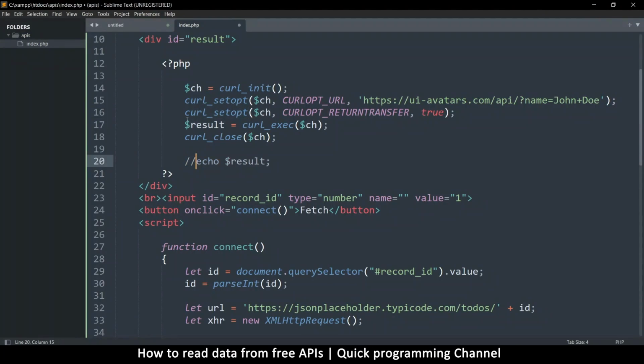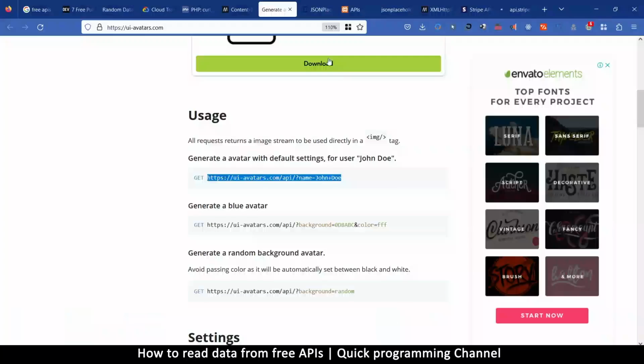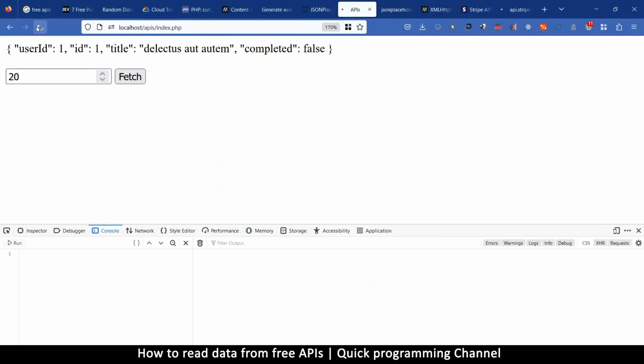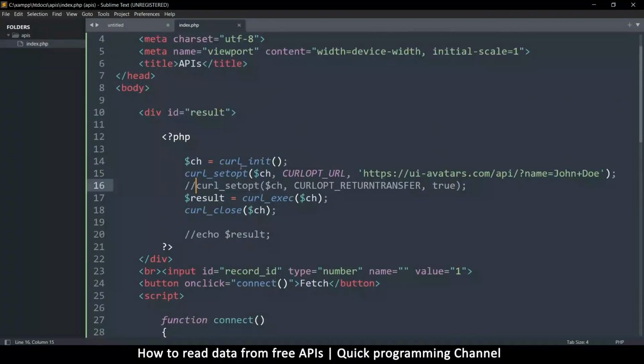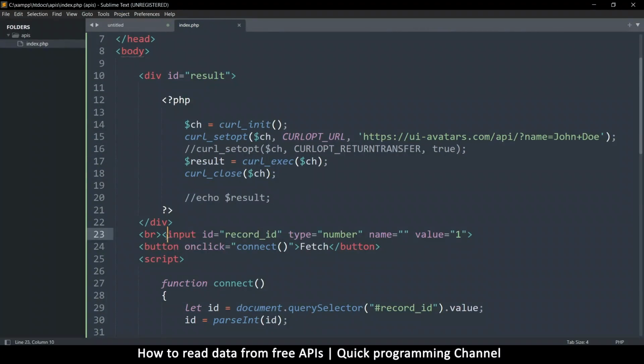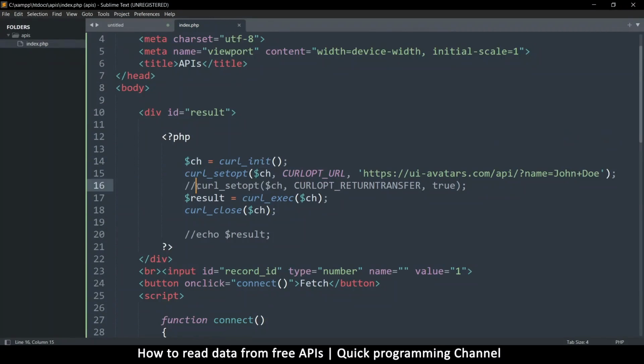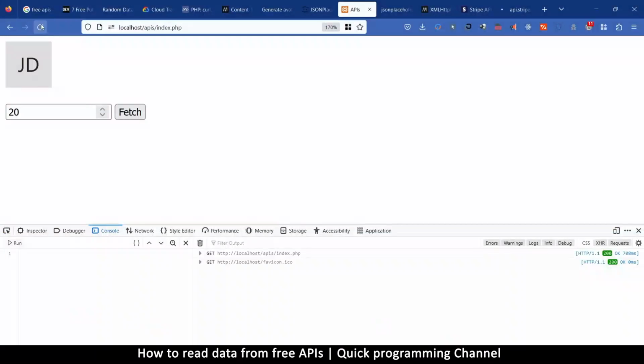If I remove the header here that does that, you will notice that the moment I refresh the page, the image comes up. But sometimes I may want the image to be put in a very specific place. So then I'll tell it to return the transfer, then I'll have to echo the result. Let me try and echo the result, and there it is.